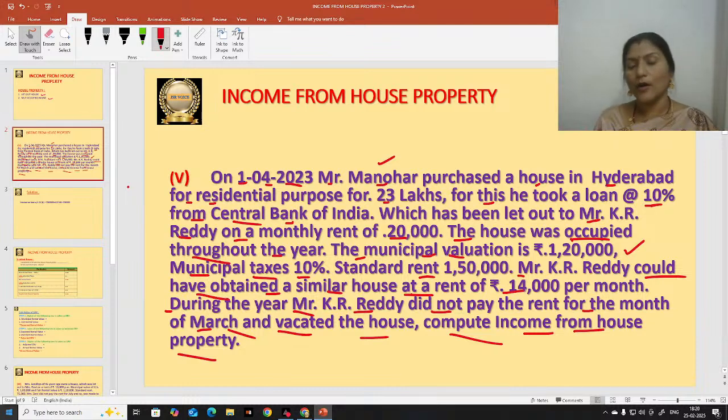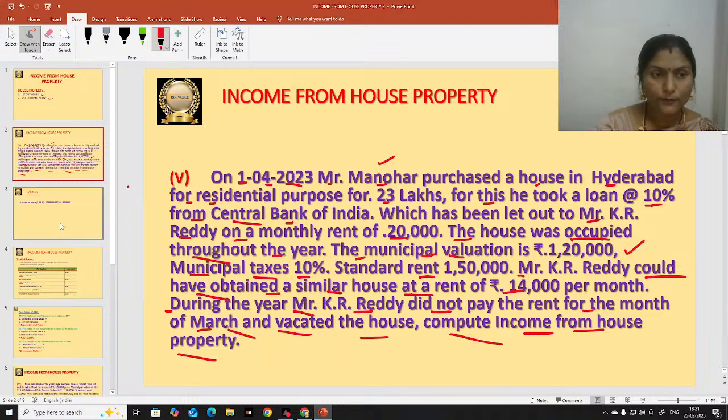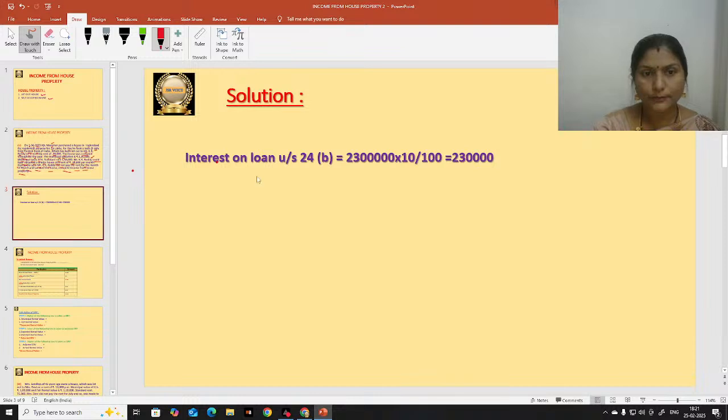Let us go and record all the details whatever we discussed here. We collected the annual actual rental value, MRV, FRV, SRV, and municipal taxes of 10% as given. And next, 1 month rent, the March month rent, our assessee did not receive. This is what we came to know. Let us go and record all those. Here we will record all those.